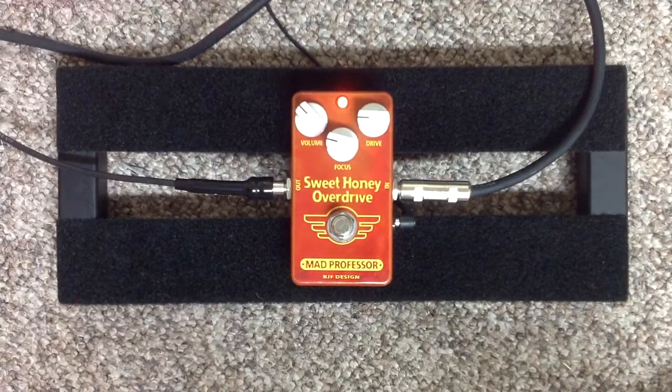I find your pick attack with this overdrive set, specifically on these settings, for me, with both of my guitars, it really just takes the overdrive to another level. And so I'm just going to do that again.